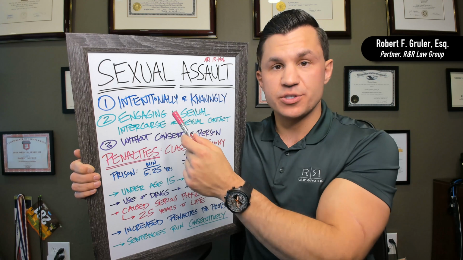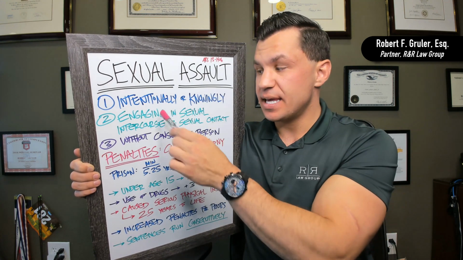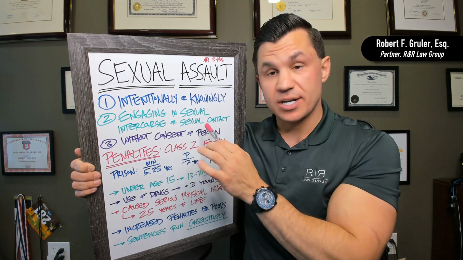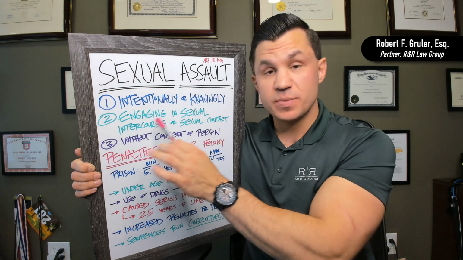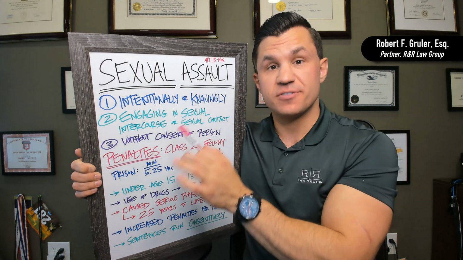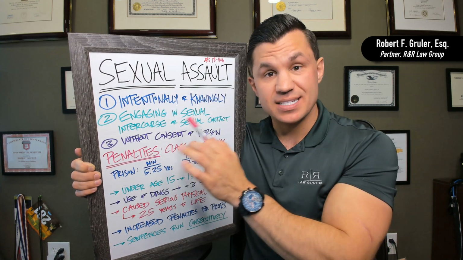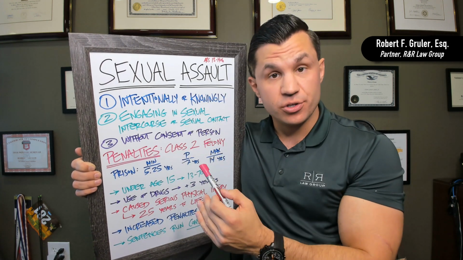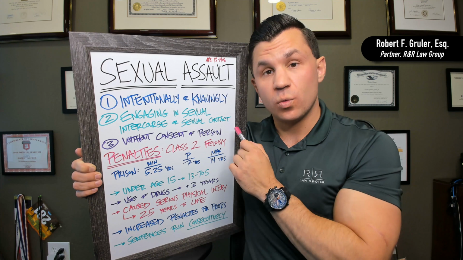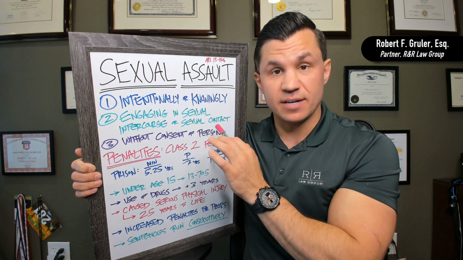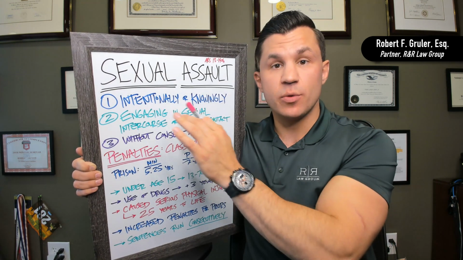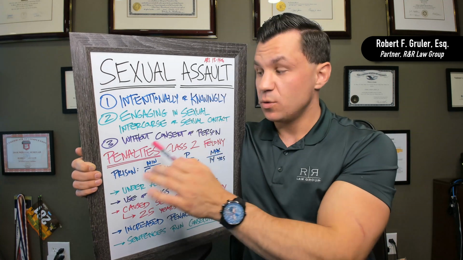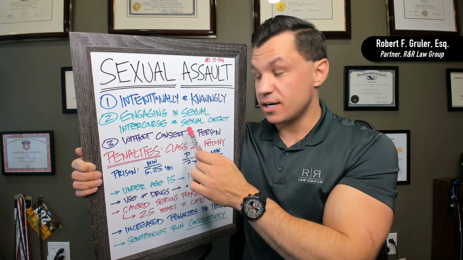Once these two elements are met, a person then needs to engage in sexual intercourse or sexual contact, and these are very specific terms of art here. These are defined elsewhere in the sexual offenses statutes. So you want to look up what those are and make sure that if you're being accused of this crime, that you know that that conduct falls within these legal definitions. But it's essentially knowingly engaging in sexual contact with another person without their consent.